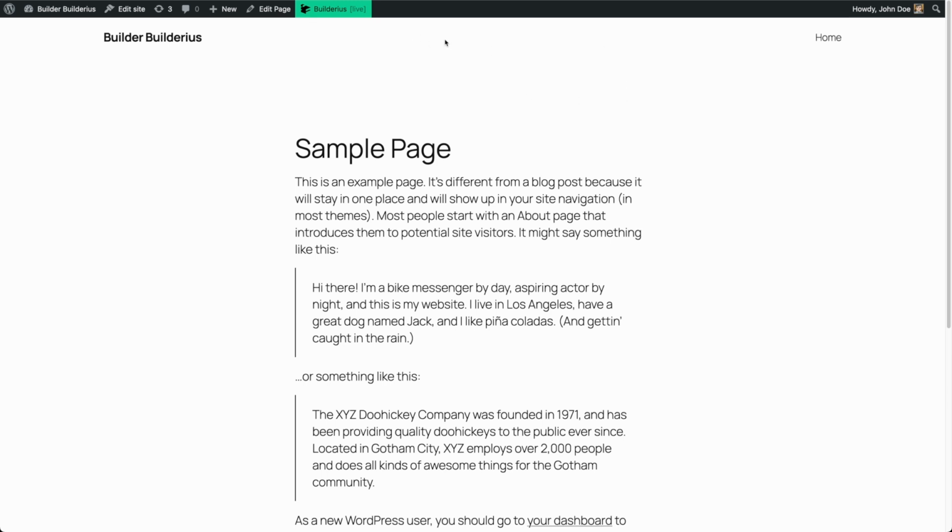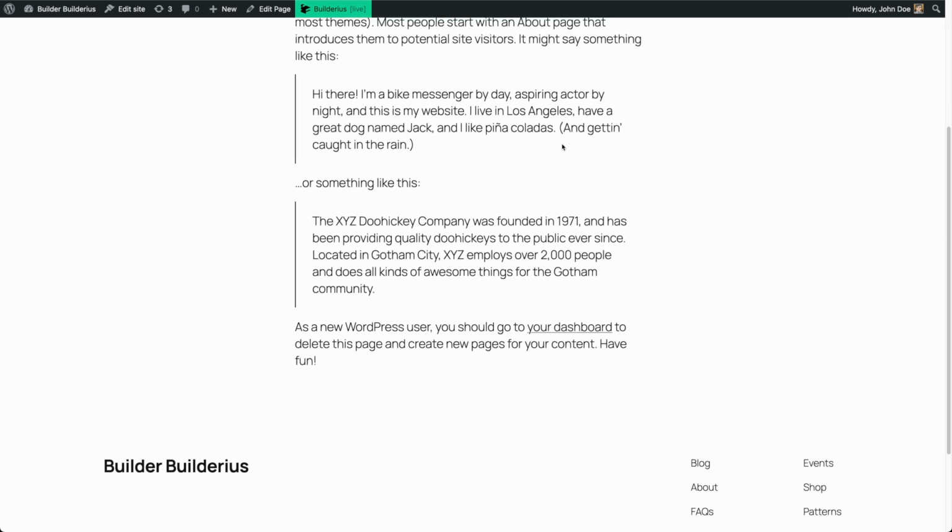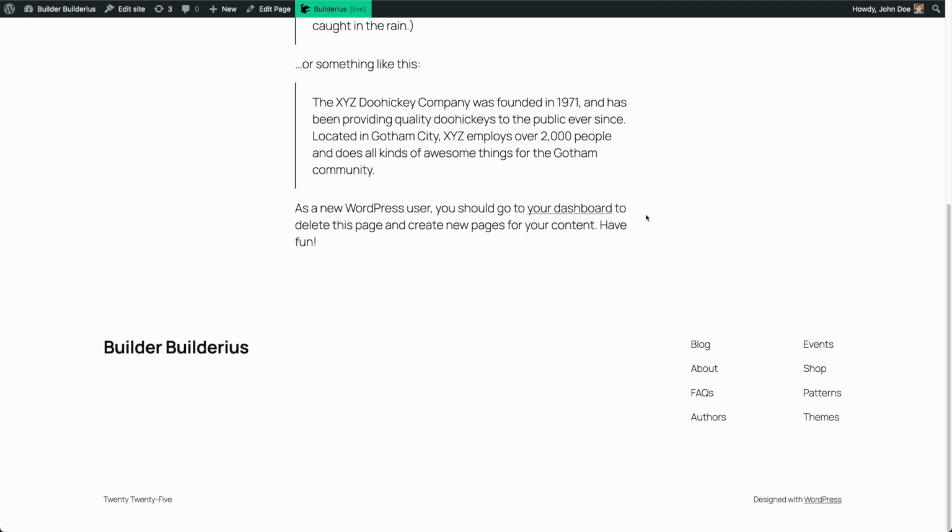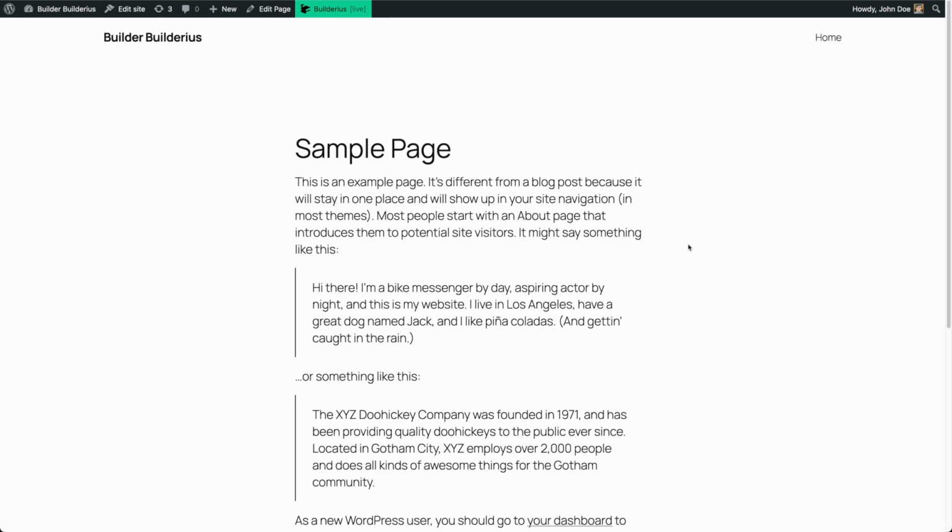However, only a user with the role administrator can switch this version. So for all other roles and anonymous users, there will always be only the live version without any indication. For the administrator, I have this indication and I can switch. For now it's the live version. As you see, it's the 2025 theme applied, the standard layout template from WordPress.